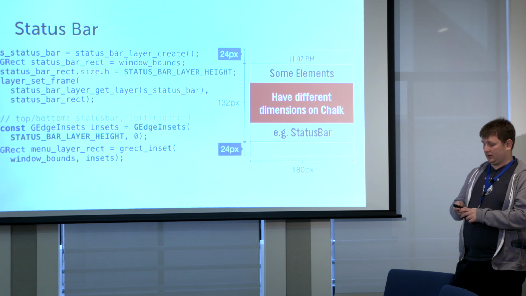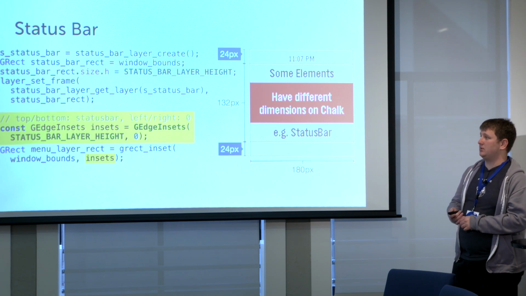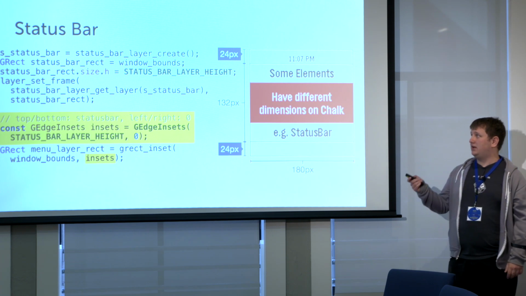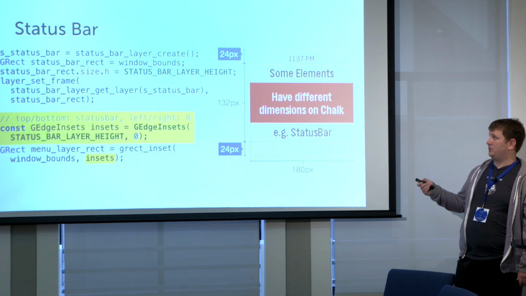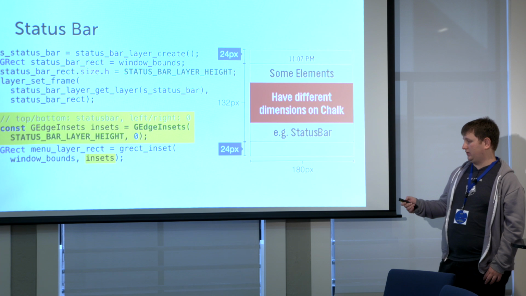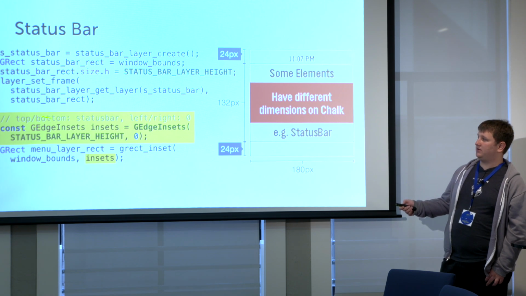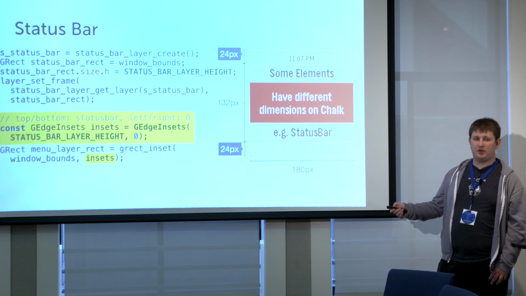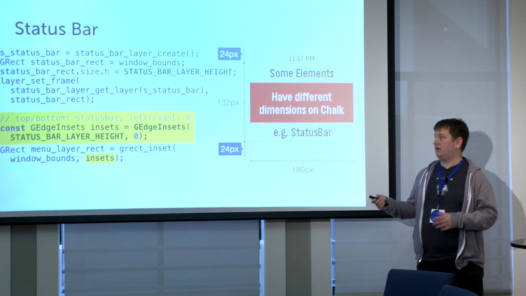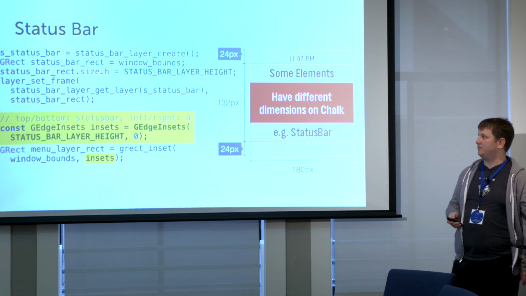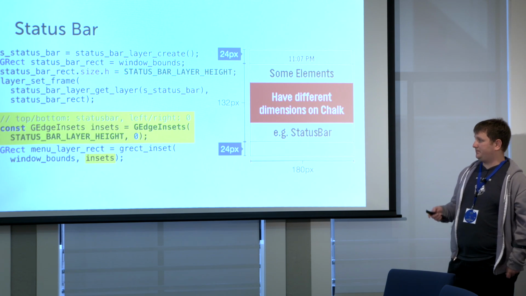And you can take advantage of the grect_inset function that we mentioned earlier to very simply inset your content. In the case of a round display, you might want to do that for both the top and bottom by the status bar layer height. By using the GEdgeInsets variant with just 2 arguments, we can very easily do that, because the first argument represents the top and bottom inset, and having a 0 for the second argument just means don't touch the left or right sides.